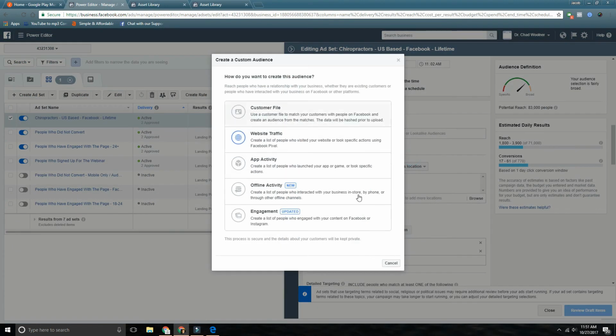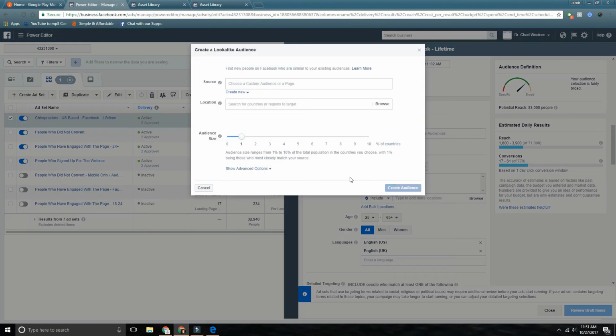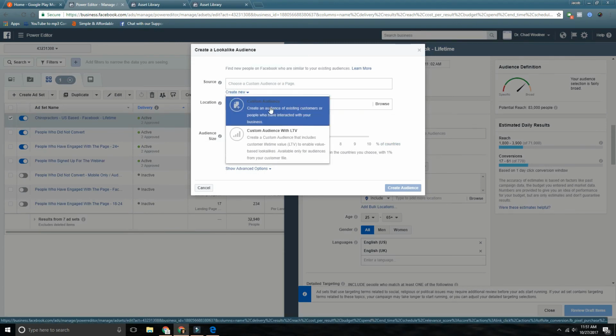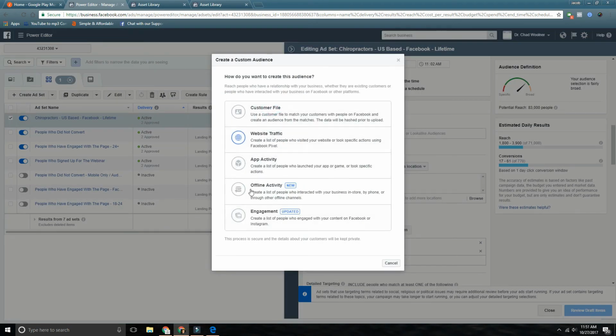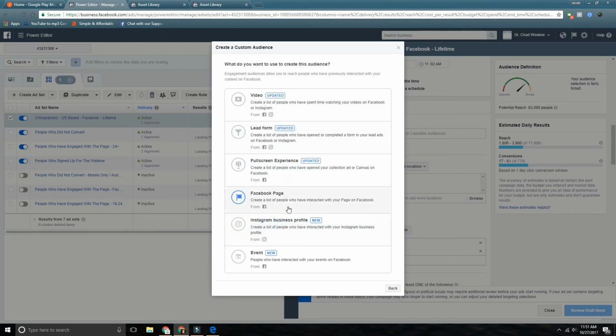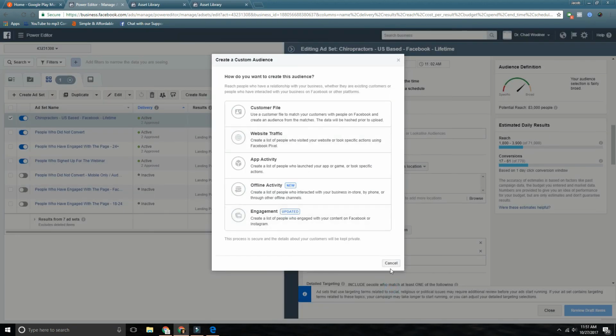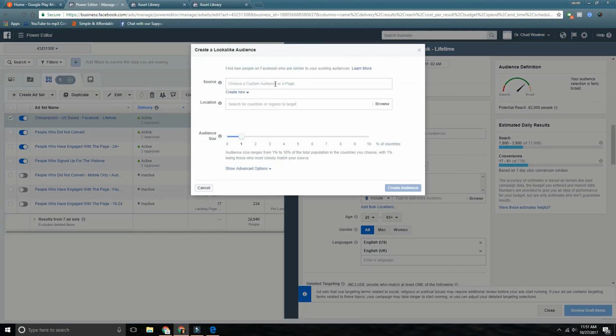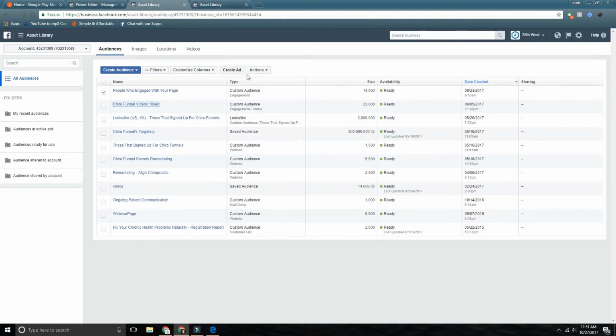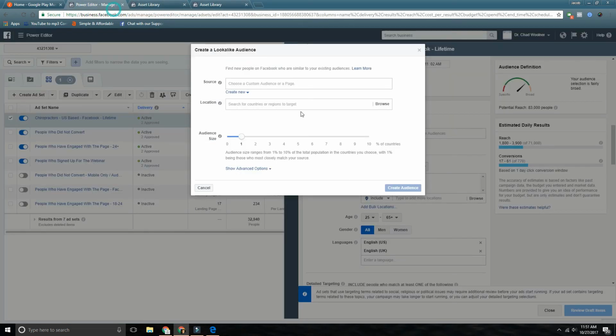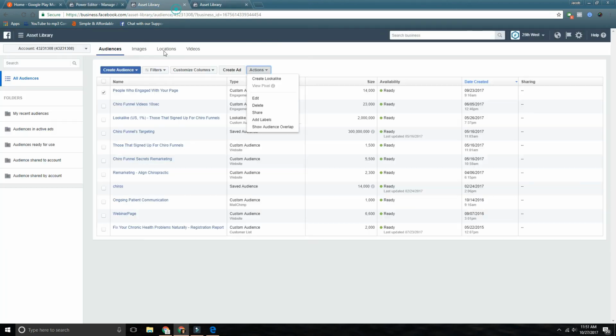So the first thing you have to do is create the custom audience, or not custom audience, excuse me, you create the lookalike audience. Then you're going to create a new source from a custom audience, and then you go through the normal window that you've had before. In this case, we might do a Facebook page, right? I don't really want to create that. And then it'll automatically populate in here, and then you would just finish filling it out the way you saw it over here on the same screen. So like I said, it's nice to just do it inside the ad set, but all of those same options are available right inside here if you want to use that.